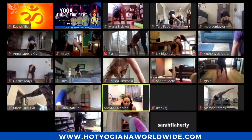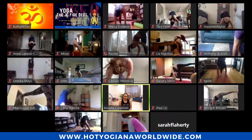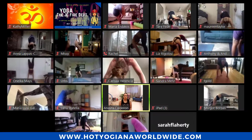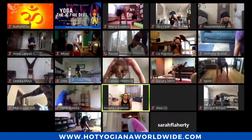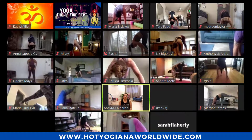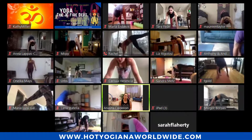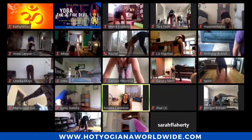Good. You can walk the hands back. You can line fingers and toes up. You can grab your right ankle with 1 or 2 hands. All right. Right leg stays straight. Left leg stays lifted. Walk your hands out only as much as you need to for your palms to be flat on the floor. Fingers spread wide.